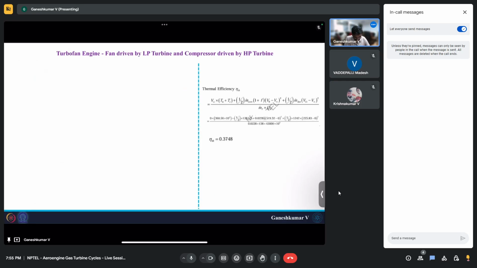All right. And the final is thermal efficiency. We are not getting into propulsive efficiency and overall efficiency because it's a ground engine. We have thrust, we have V infinity to be 0. So propulsive efficiency will obviously be 0. But it's better for you if you write the equation and then see for yourself. Okay. So I'm not going over that.